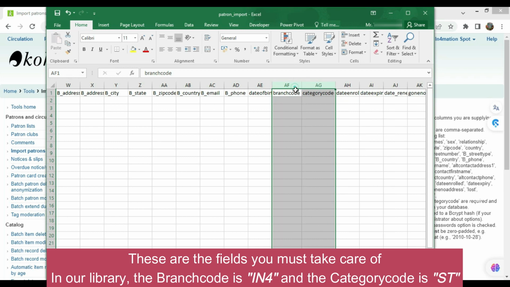These are the fields you must take care of. In our library, the branch code is IN4 and the category code is ST.